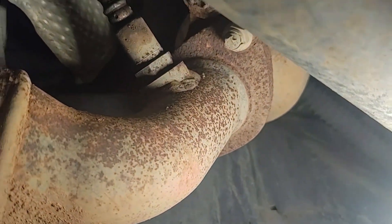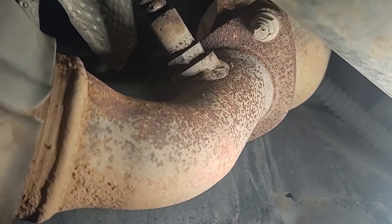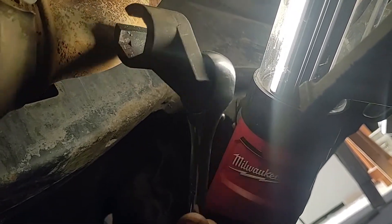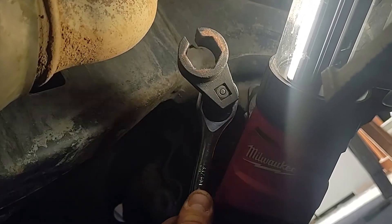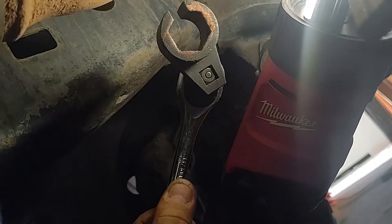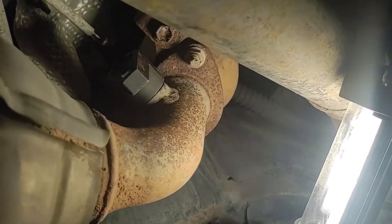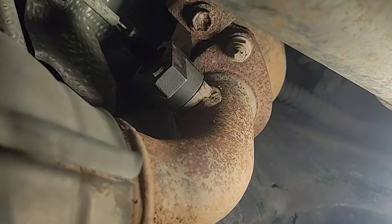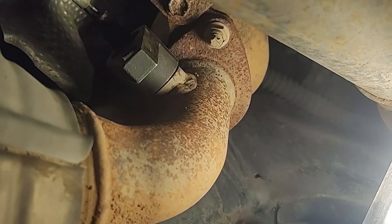All right. So we're down here underneath and that is our offending oxygen sensor. What we need to do is break that loose, and for that, this is the tool we're going to use. It's a crow's foot offset sensor wrench. It's got a little crack in it right there so that you can put the wire through and it's going to fit right over that sensor. I've used quite a few tools and other than cutting the wire, this is the best way to get that off. So what you do, feed it over that wire like that. Get it set up and once it's on there, you can fit your wrench in there and start giving it a twist. Now, it's pretty cramped down here. One thing you do got to watch out for is from time to time this will get real seized on there — big time. So you might have to put some heat. It's handy to put some penetrating oil on it a little bit before you're doing the project.